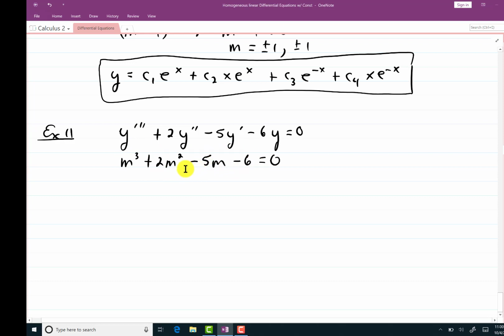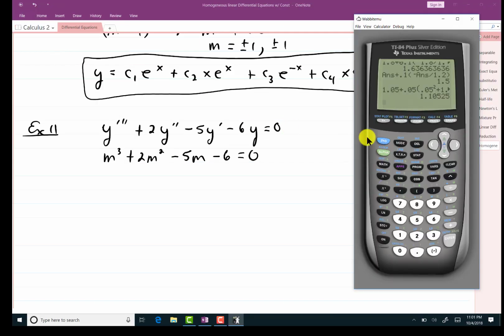So what I'm going to do here, there's a number of ways to work problems like this, but I think the easiest thing to start off with is to go to your calculator and see if it comes up with the zeros for you. So that is what I will do. Most of you, I assume, have a calculator like this. Let me go into the y equals and clear this, and I'll put this equation in, except you have to use x instead of m.